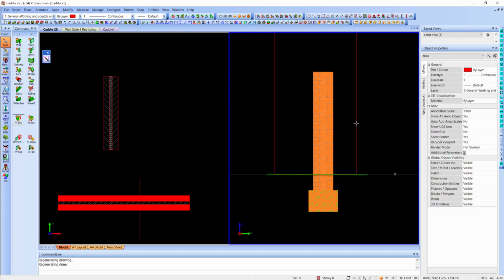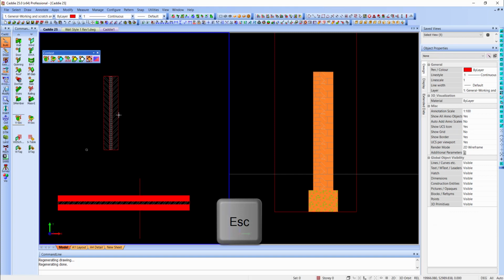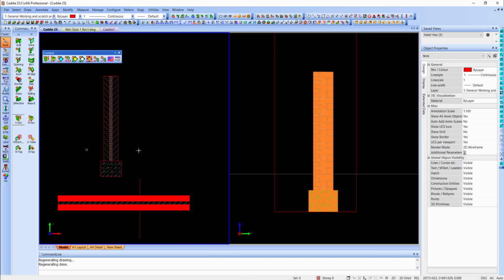Now all you have to do, this is also very simple to do, click on the section line, and in the object properties you'll see the lower extension option is 12 millimeters, and let's make that also 1000. Make sure that this is not a negative value, this one will be a positive value of 1000. So keep your eye on the section line in the right hand window when I press enter, and you'll see how it is adjusted. Everything that's now left to do is to just refresh my section. So I'll press escape to unselect all, select the section, right click, click on section, refresh section, and there is the whole part of the wall below the section or the cut line as well, which is lowered.